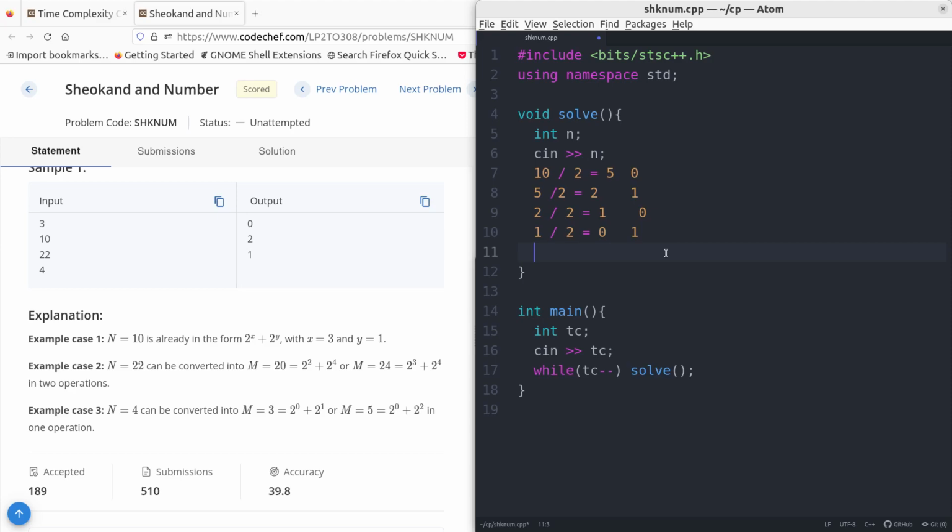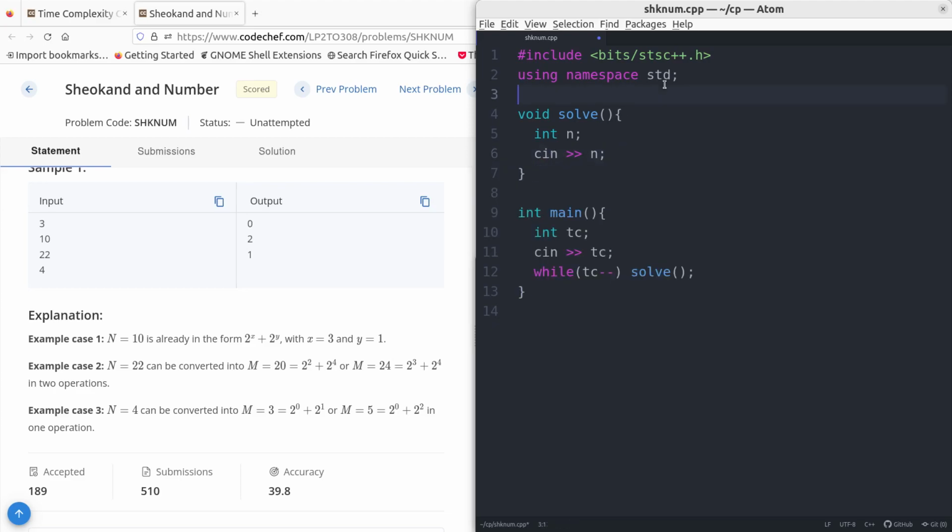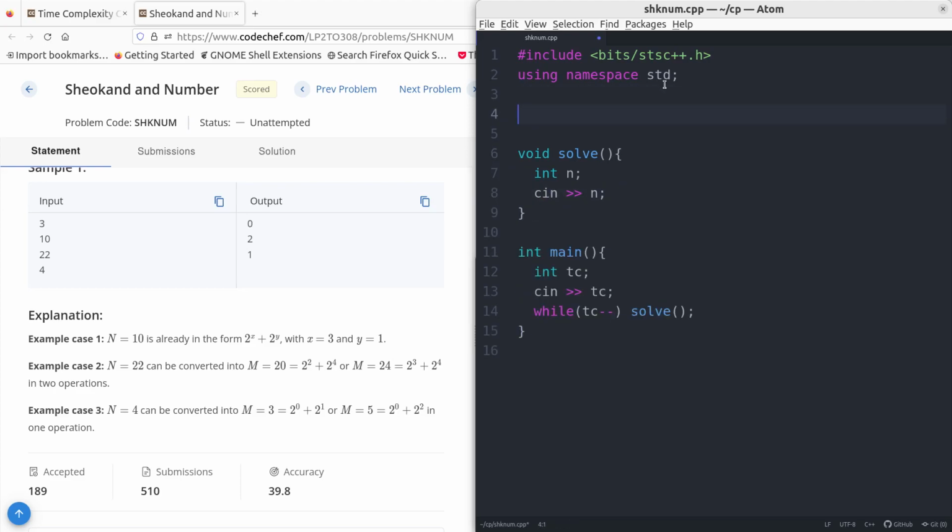But we will not be printing. We'll take an array to store the numbers. So let's create a function. Let's call it binary. It's a void function, binary.